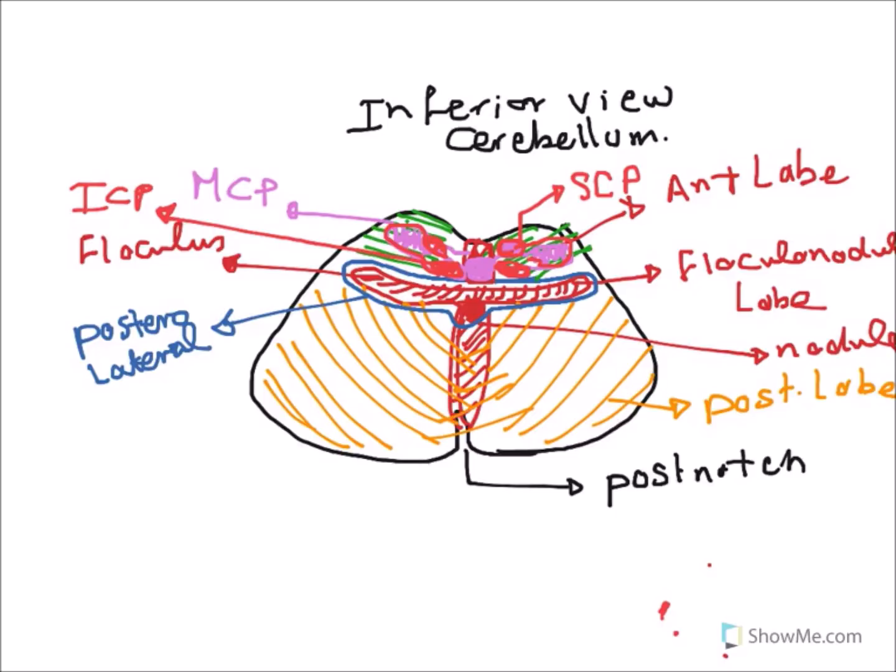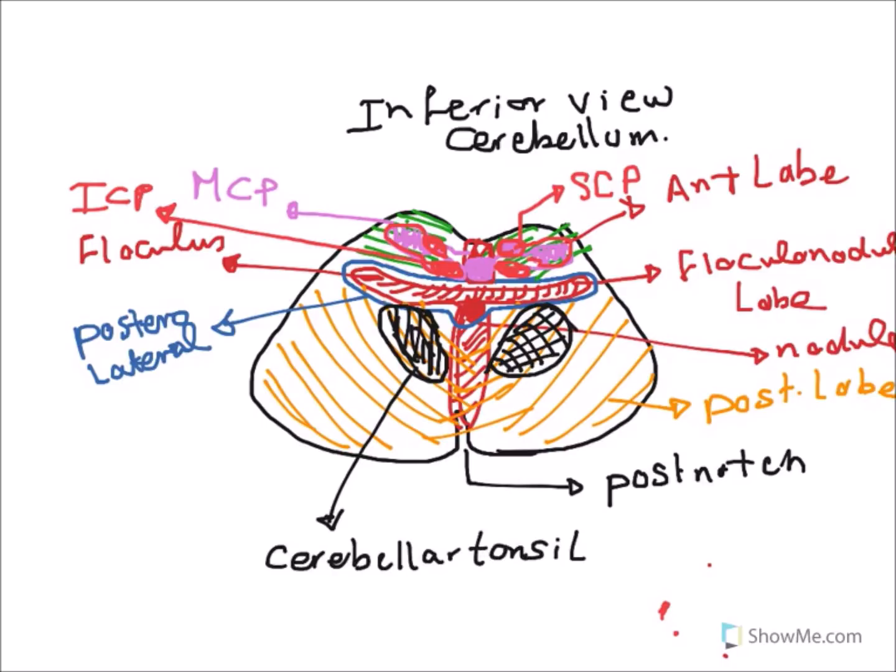Also, on the inferior surface, we should identify an important structure of the cerebellar tissue, which lies near the inferior vermis. This part of the cerebellum is called the cerebellar tonsils. The cerebellar tonsils are the structures of the cerebellum that lie near the medulla oblongata in the foramen magnum.